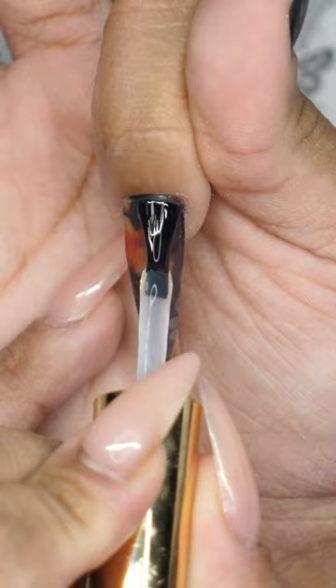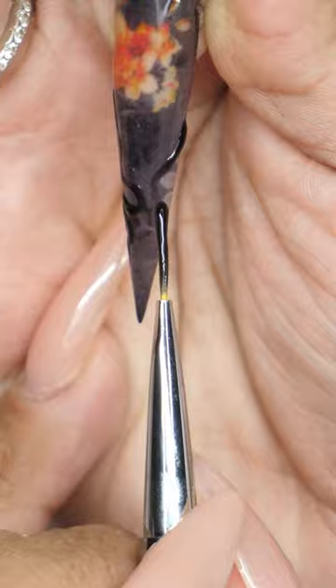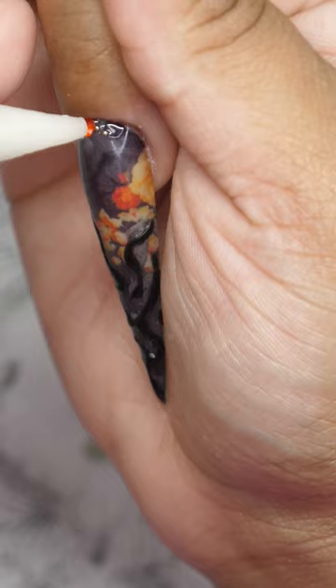I needed to go ahead and just add a little bit extra — I couldn't leave it as is. I did go ahead, top coat it, and I'm going in with some black, which is a hard gel. This is on my website at lgmpro.com. Added some black little squiggly lines so it could be a little bit more eerie. Finished it off with some crystals and bam.